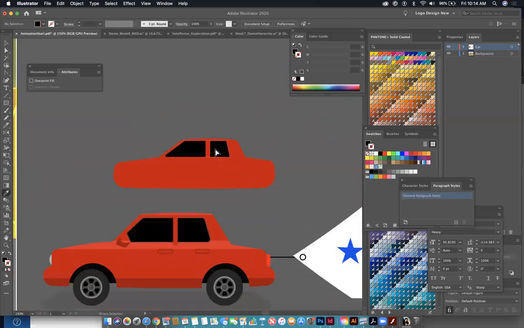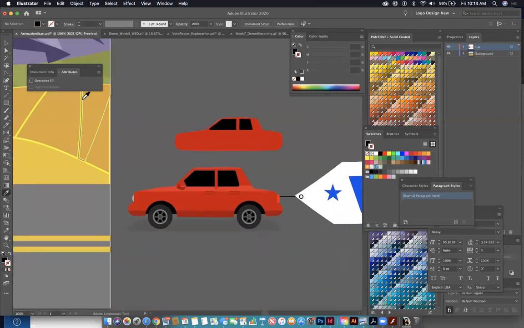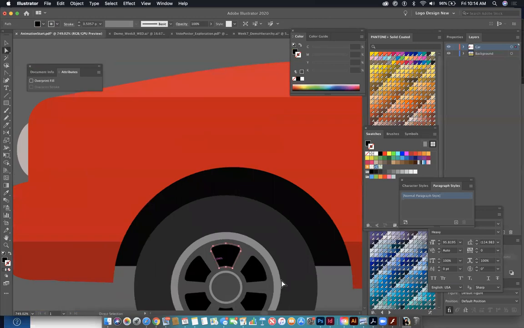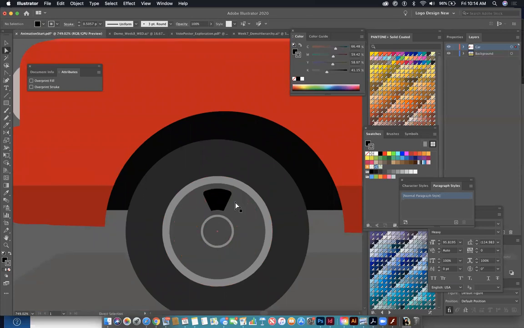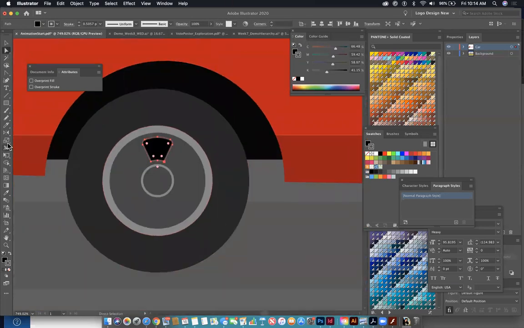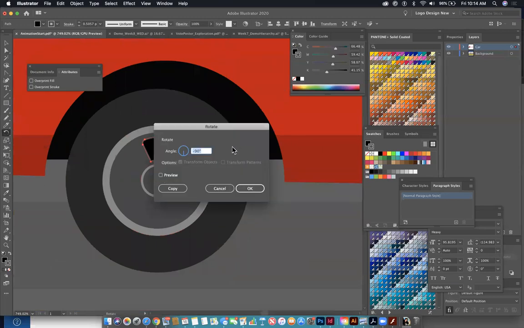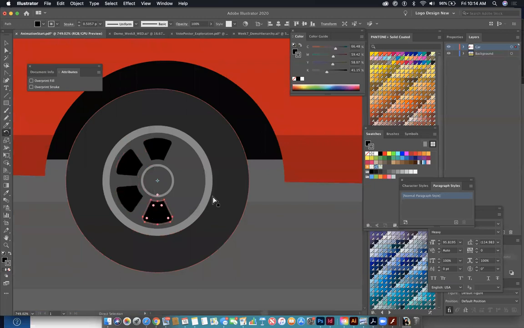It's the same kind of processes that we've been using in some of the other projects to build this out. With the wheel, I had drawn this shape and then rotated it, kind of like the flower we did right at the beginning of the semester. So if you just draw one shape for this wheel, and then I choose the Rotate tool, and I Option click in the center of the wheel, set it, this time I'm going to set it to 60 degrees, hit Copy, and then do Command D, Command D, Command D to go all the way around.